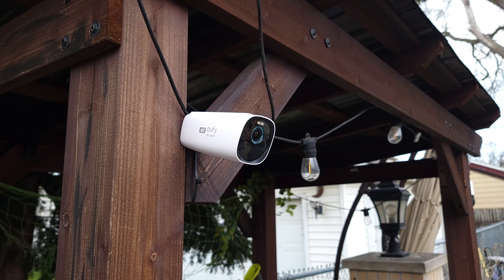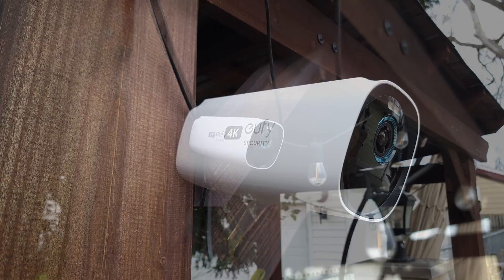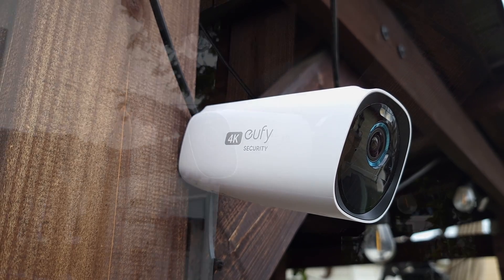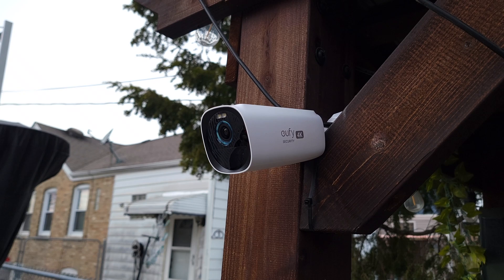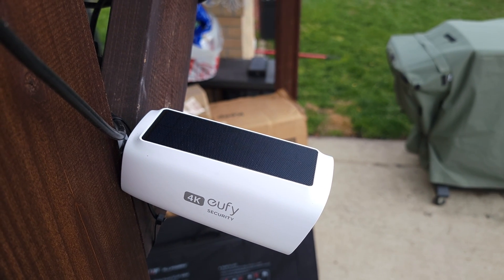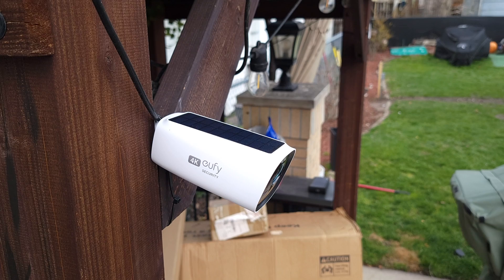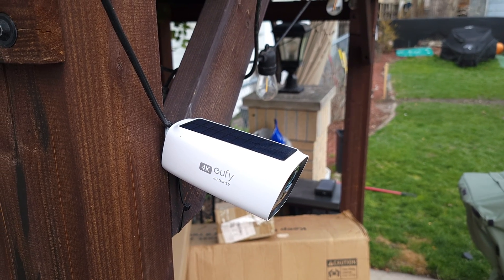As far as installation goes, this was a very quick and easy process. You simply mount the bracket where you want the camera and the camera just attaches onto that — no wires or anything else required, so if you can use a screwdriver you can definitely install this camera. I love that it has a built-in solar panel, as not only does this make installation much faster but it also makes for a more compact and clean installation. Thanks to the solar panel, you'll never have to worry about charging — it only needs two hours of sun every day to keep the battery fully topped off.